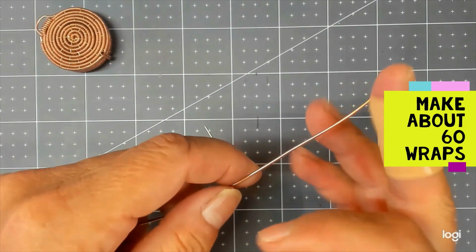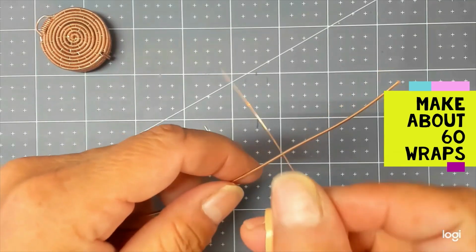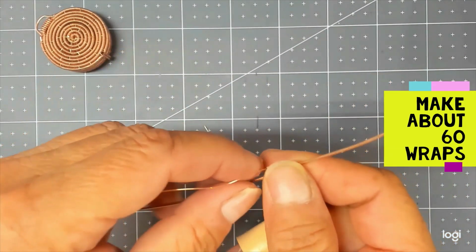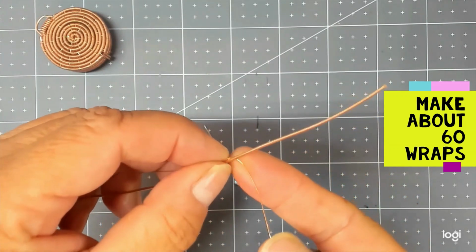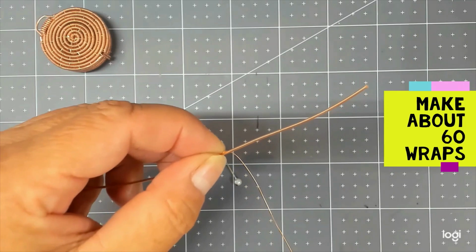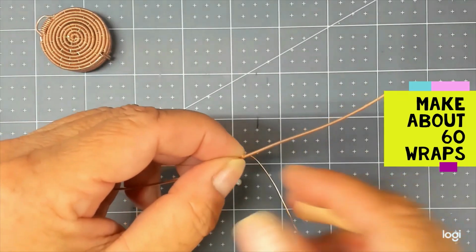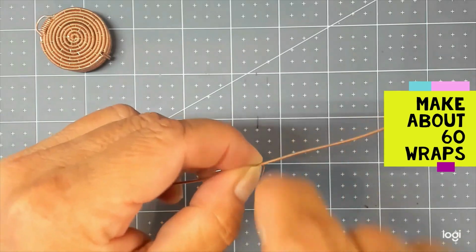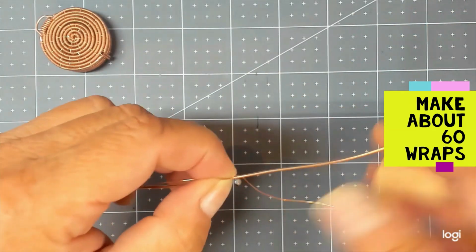I'm going to take the end of my 18 gauge and one of the ends of my 28 gauge here. I like to wrap overhand, so I'm going to approach it from the bottom. It's easier to start this long wrap at this end, and then the rest of the time we're going to have to work deep in the coil. Okay, so we'll make 52 wraps around here.